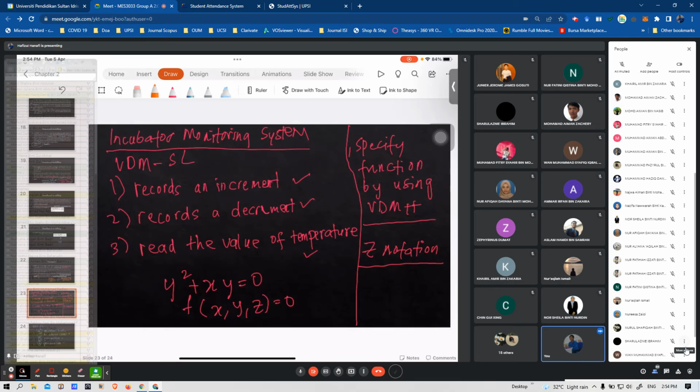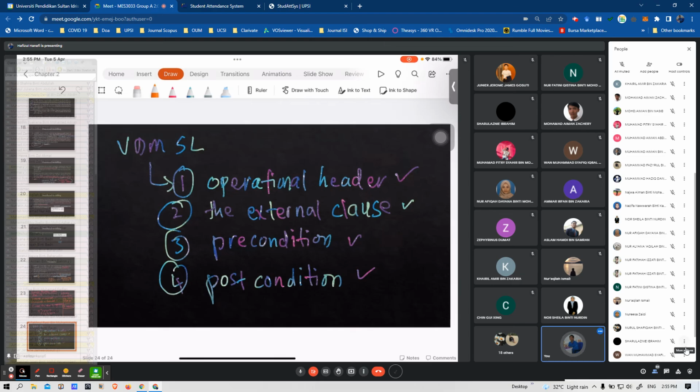Then we need to specify the function using VDM++. Later next week we are looking at Z notation. Okay, and then I have explained VDM-SL.